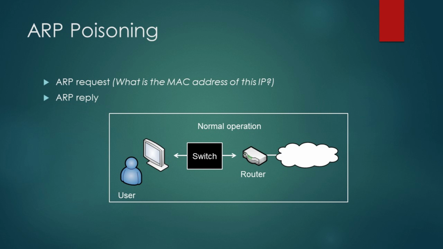Right. In ARP poisoning, the attacker floods the network with false ARP replies. They tell the victim machine, hey, the router's IP address, that's my MAC address. And they tell the router, hey, the victim's IP address, that's my MAC address too. Whoa, so they trick both ends into sending traffic to the attacker instead of directly to each other. Precisely. The attacker becomes the invisible intermediary. All traffic between the victim and the router now flows through the attacker's machine. And they can just sniff it all.